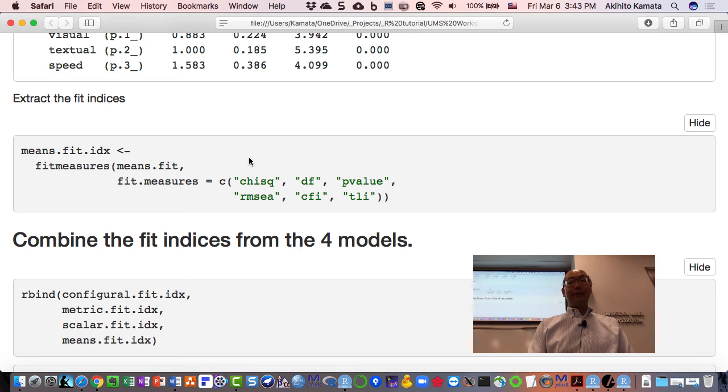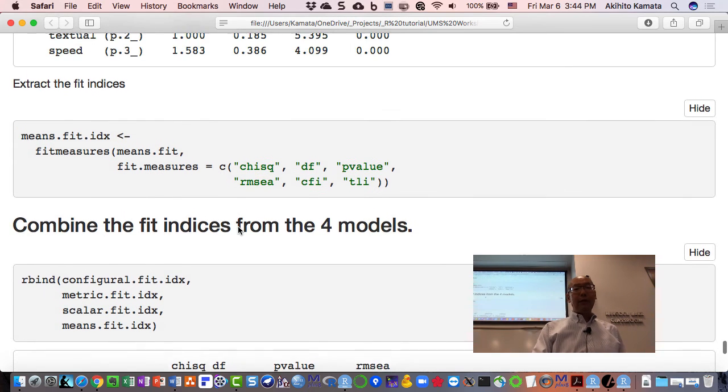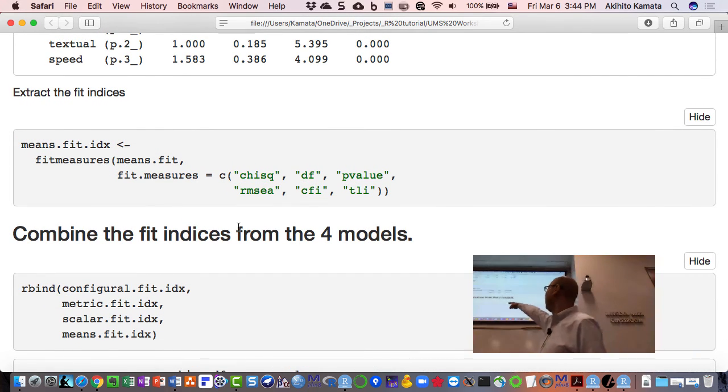Okay, all right. So now I run four models, right? So I will combine fit indices from the four models by using an R command. This is not a function from lavaan or semTools. It's a base package command called rbind.